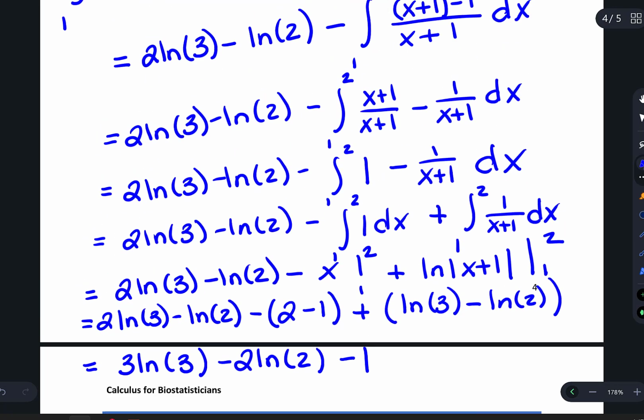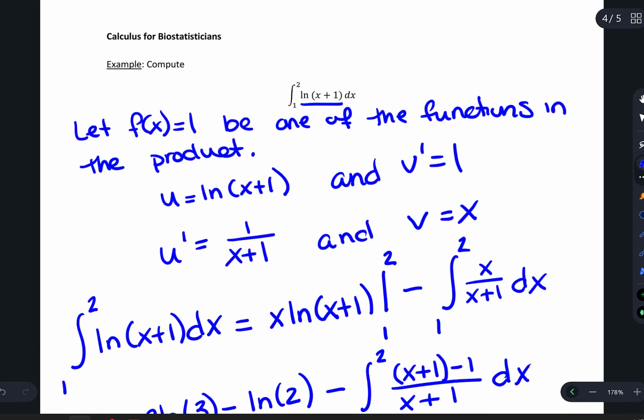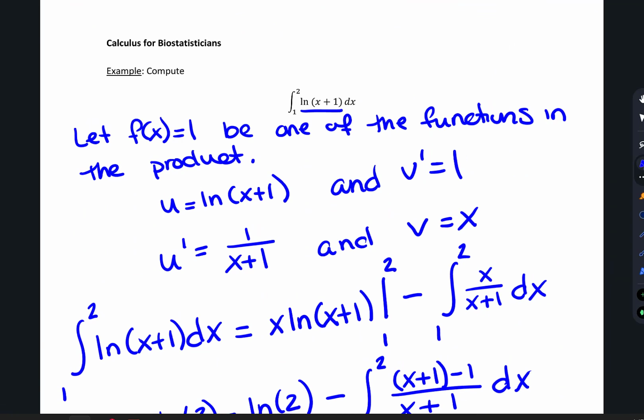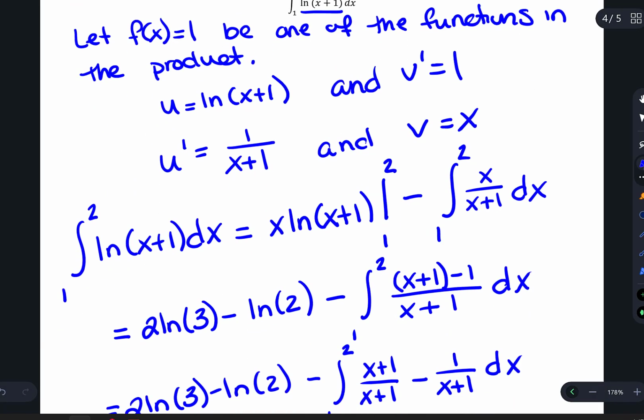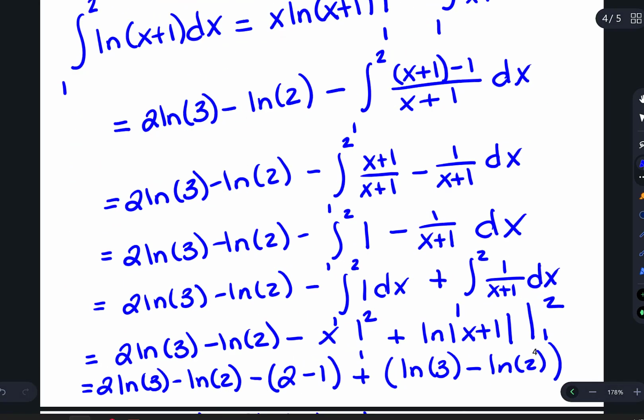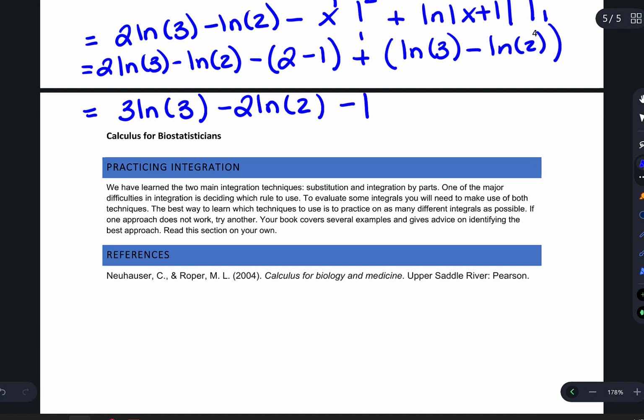And so again, the real benefit to integration by parts is that we end up with an integral that's easier to work with. So we're not completely eliminating the integral, it's just we're trying to manipulate things until we get down to an integral that is much, much easier to work with. And again, I do want to reiterate, one of the hardest parts of integration is trying to figure out which rules to use and then how best to apply those rules. And in all honesty, that just takes trial and error and lots of practice.